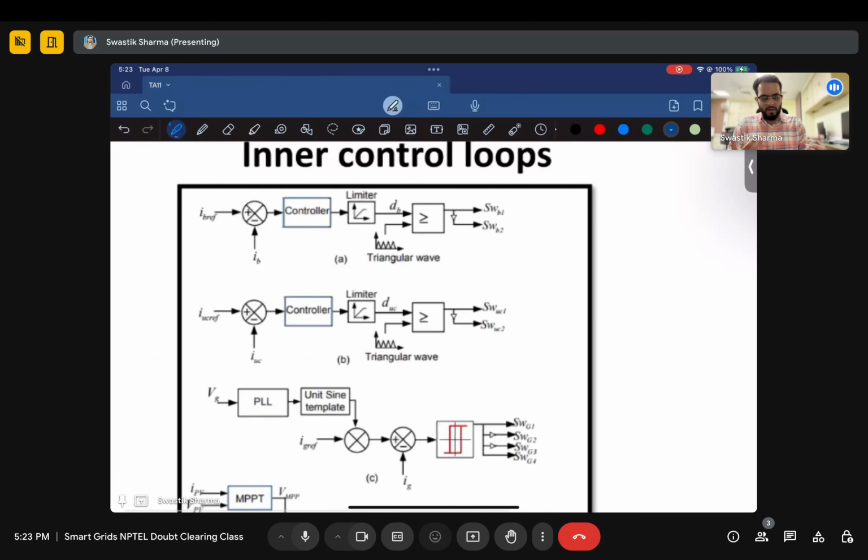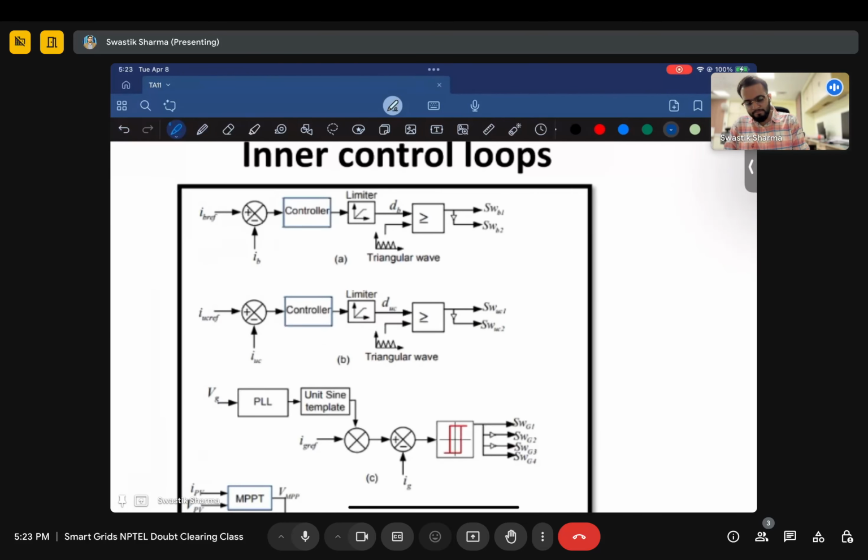Let's talk about what they do before being connected to the converter. They need to ensure how the switching is happening for those converters. How do you impart control over converters? You impart control by changing how the switching is happening, right? Converters are made of switches, and by controlling the switch signals or gating signals, you are able to provide control over that converter.